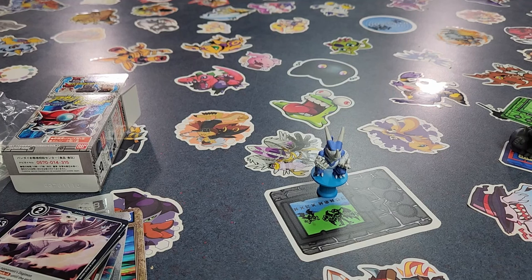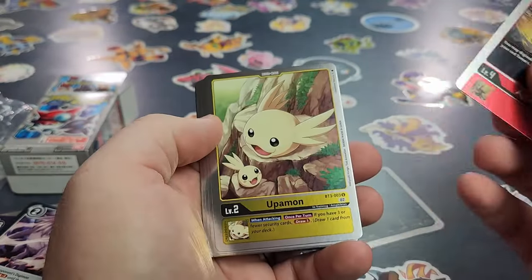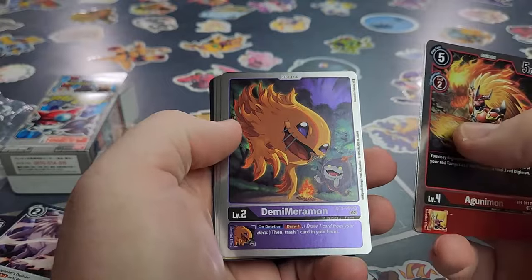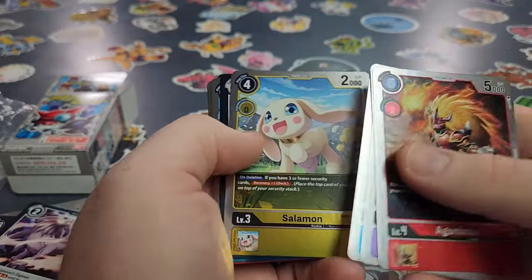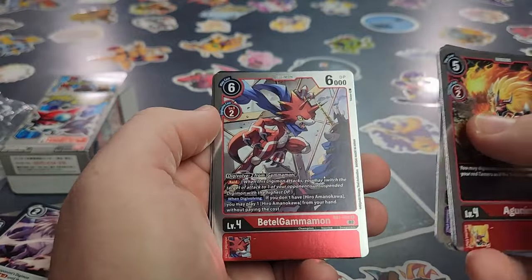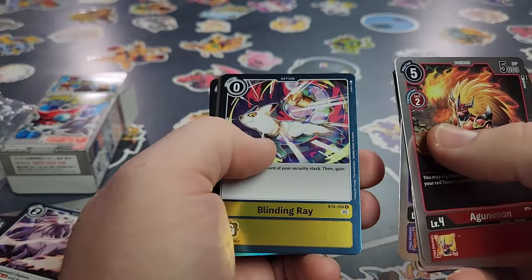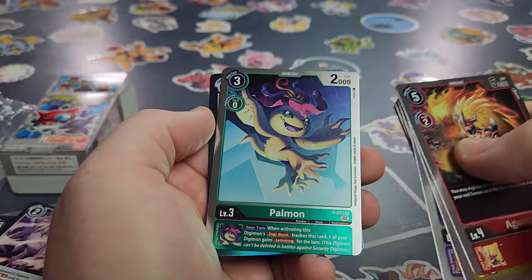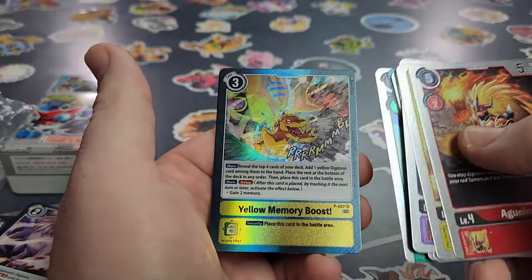I have a feeling that you might get a promo and an SR guaranteed in each one of these packs — but we're about to find out. We got a Gooniemon, Oopamon, Petite Miramon — we can put this holographic version in your deck. Demi V-mon, Salomon, Kaiser Nail, Jellymon, Beltgammon, Angoramon, Blinding Ray. What do we got? We got Promo Palmon — I needed more of those, so that's awesome. And we got the Yellow Memory Boost SR.